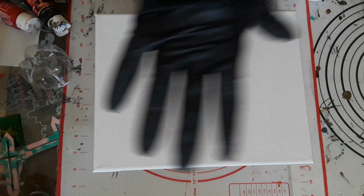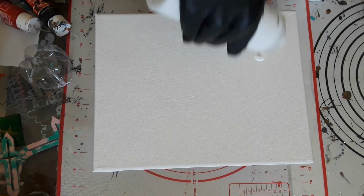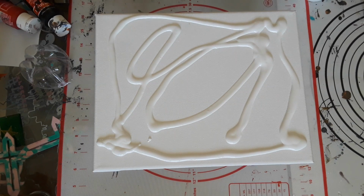So on this canvas here, I think I'm going to do... What am I going to do, guys? I'm going to fill it with white. Well, let's throw some paint on it and see what happens after that. So, I'm going to put white on the bottom first, and I'll move that around. Let's get the white on there first. I got some napkins so I can use my fingers.